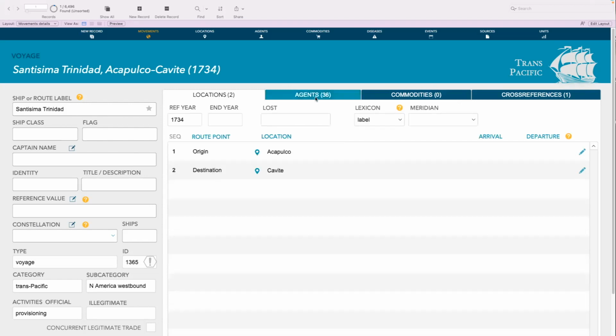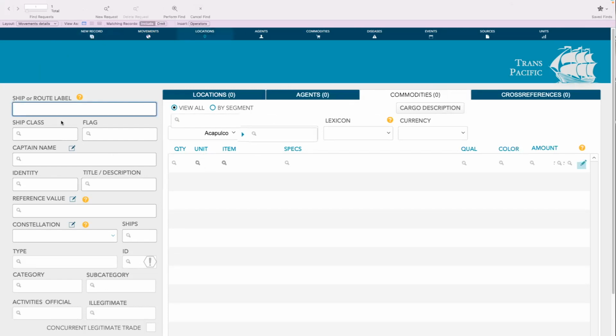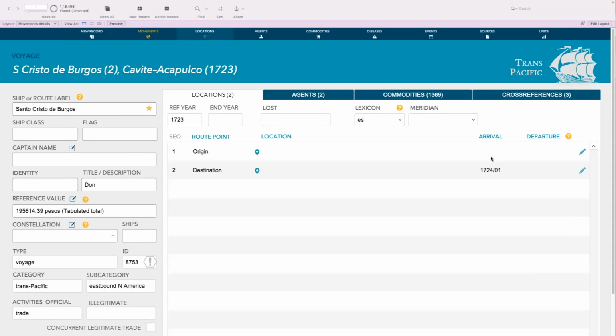The other, going to commodities, since I mentioned people not on board, I'm going to go to the Santo Cristo, right, which is Carlos. Carlos entered. Label, okay.